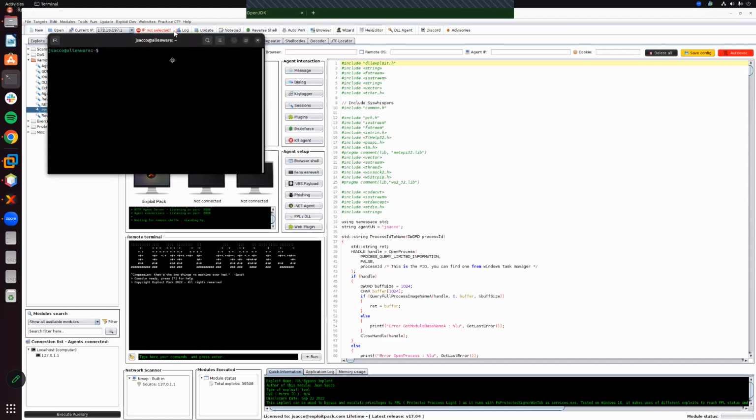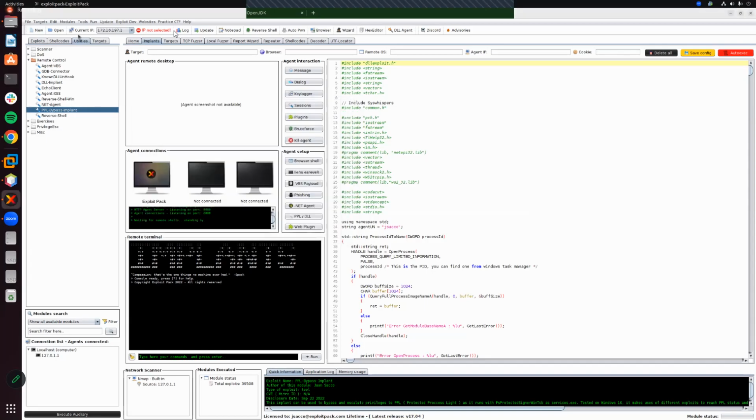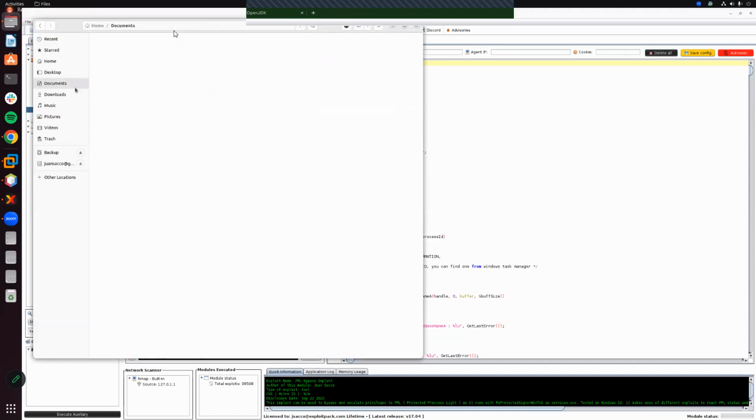So how do you run Exploitpack? Once you make your order for Exploitpack or you choose to load the trial, you will get a jar file, basically a zip file. You unzip that one, and then you can run it with java -jar. Let me check here.